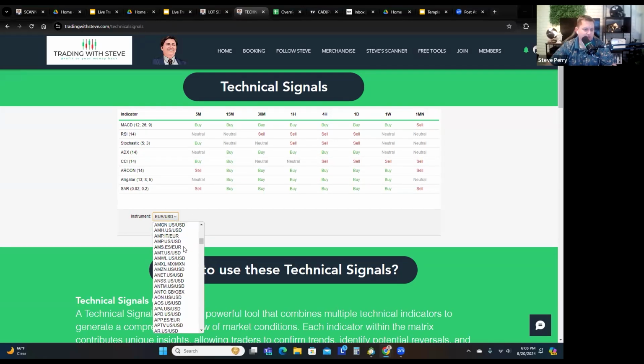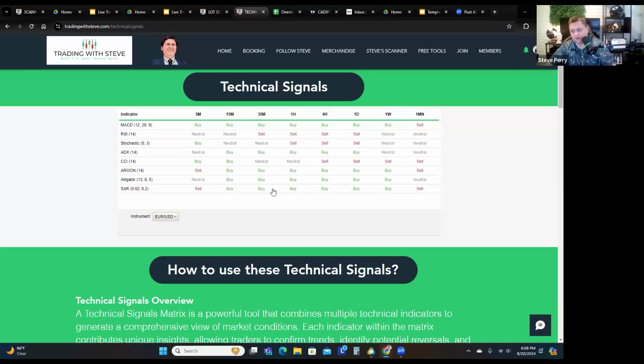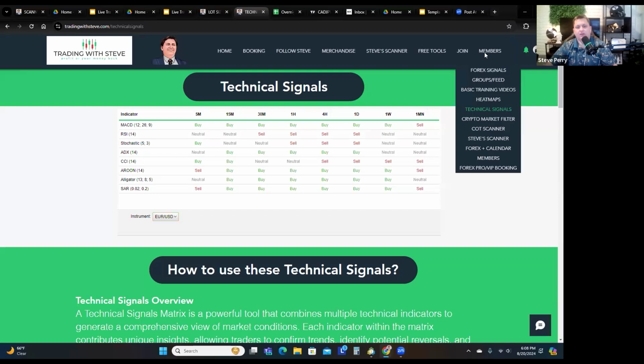I've got way too many, so I need to filter this so it's just currency pairs or maybe currency pairs and a few other things. But you can comb through that or just search for the ones you want, and then you can see what the signal is based off of a technical indicator. So if you're interested in technicals, this is a really cool thing that is now exclusive to just members. So I'm sure we'll be using that, especially for those of you that are interested in more scalping, looking for shorter term opportunities. So that's super cool.